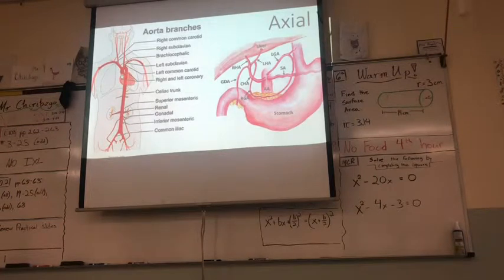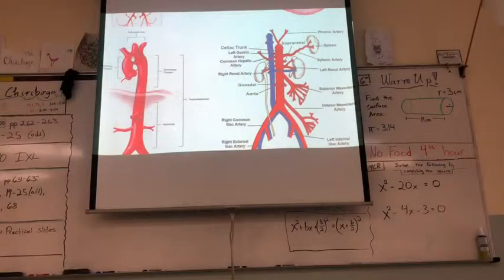All right, so first thing we want to notice is the aorta. The aorta comes off of the heart, and then you have the aortic arch, which you guys know. But then all of this is considered the aorta, basically, going down. So when it's in the thoracic cavity, it's considered the thoracic aorta. When it's in the abdominal cavity, it's considered the abdominal aorta. And it stays as the abdominal aorta until it turns into the common iliac arteries.